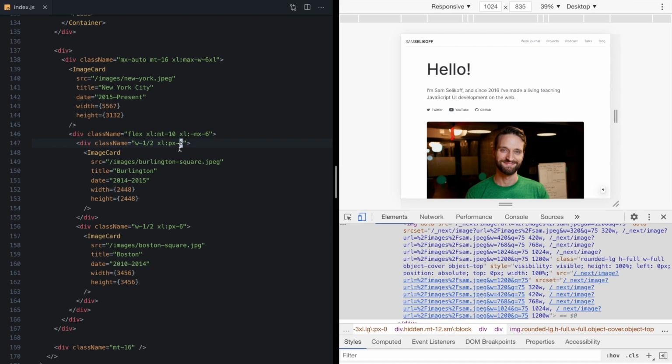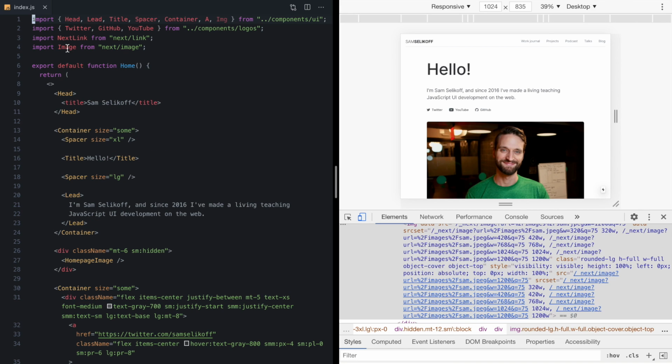So all of this happens lazily, so it doesn't slow down my builds when I run yarn dev with this new image component. Even if I had a ton of images in my project or a ton of images hosted on a service provider somewhere that I was loading with this component, it wouldn't slow down my dev because all this happens lazily and the caching works just great. So again, this is really impressive, and all you got to do is be on Next 10 and load this bad boy right from Next Image. And with that, my work here is done.